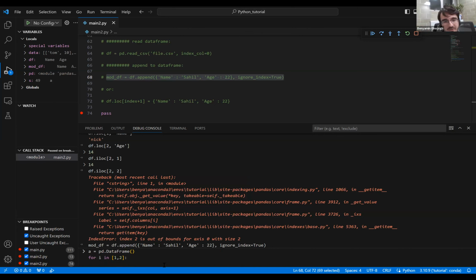Okay, just one thing. First off, we usually define here. We start with an empty data frame, but we start with what we define as the names of the columns, usually like this. For example, I say the name and age.